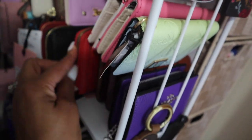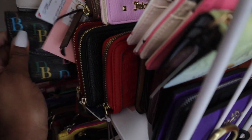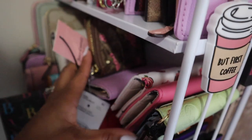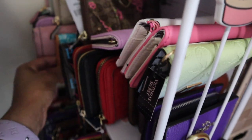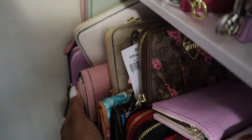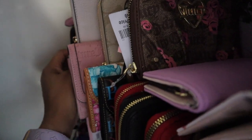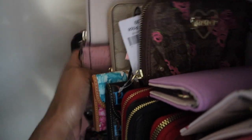Then there are a couple more Coach medium zip wallets, the DB75 continental wallet from Dooney & Burke, the hydrangea one, and this Juicy Couture snap wallet I showed in a haul video. Then I have the large zip-around wallet in orchid — y'all already know it's purple — and this black Boss one I also showed in the haul video that my mom ended up getting me for my birthday.